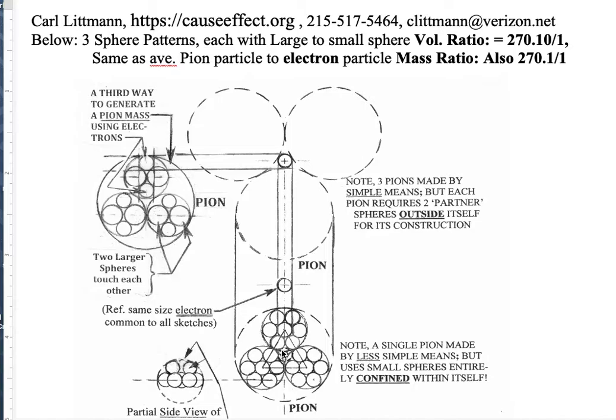And indeed, generally, the greater the chance that nature has created particles with masses and mass ratios relative to the electron equal or close to the mass ratios in those sphere pattern ratios. This is sphere pattern volume ratios. Most of the rest of this presentation involves why particle mass ratios are so important to me and also have been so important to past Nobel Prize laureates.